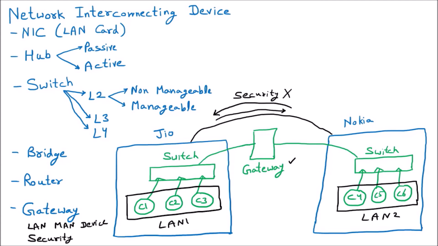Let us suppose that computer one of company one wants to send data to company two — let us suppose to C6. The gateway is coded in such a manner that it will check both the incoming and the outgoing data. For incoming, it checks what is coming — for example, it is coming from Jio company. The gateway is coded so that only Jio packets can come; if another company is banned, those packets will not come inside.